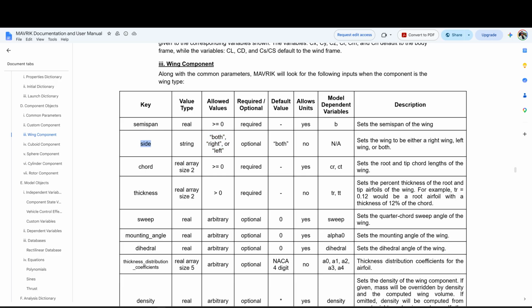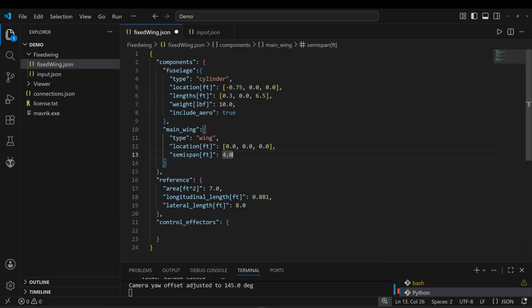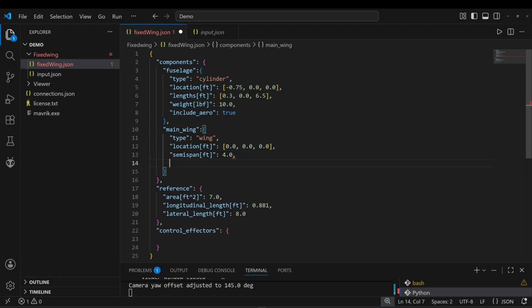If you don't specify this, it will default to both. What this will do is make a right and a left component. When we set up our vertical wing, you'll see later an example of why we want to set just one of these instead of both. But since I'm not specifying that, it defaults to both. So that influences our semi-span there.